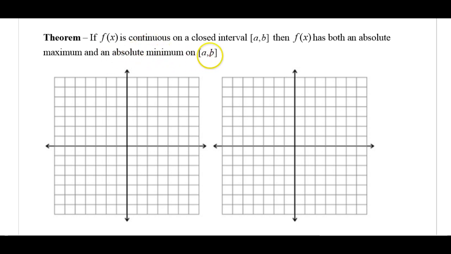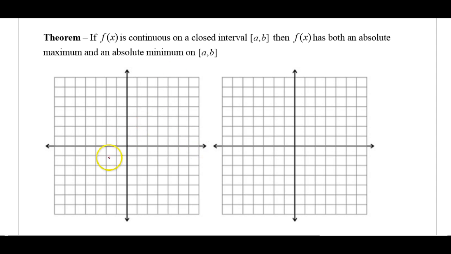So when does it have to happen? When I have a continuous function defined on a closed interval. Remember, closed interval meaning it contains its endpoints. So let's think about that linear function again, y equals x. That was not a closed function. That function went off to positive infinity and negative infinity, so the domain was negative infinity to infinity.